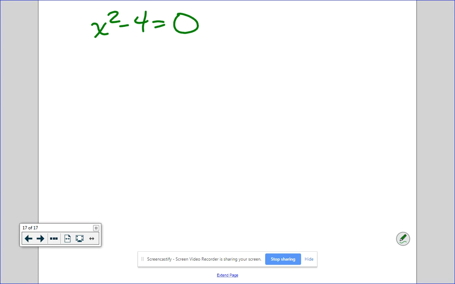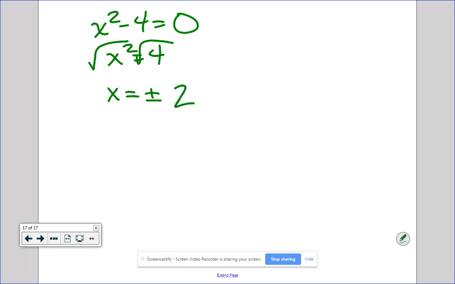If I set this equal to 0, and I want to solve this for x, what do I do? Oh, did I go too fast? No, you're correct. What do I move? 4. Now what? Square root both sides. But I drew the square root. So what do I have to put in front of my answer? Plus minus. Plus and minus. Anytime you personally draw a square root in a problem, you have to put plus or minus in front of your answer.